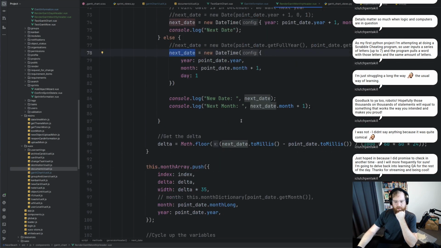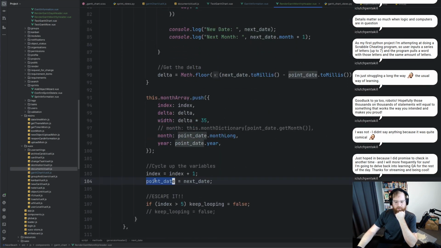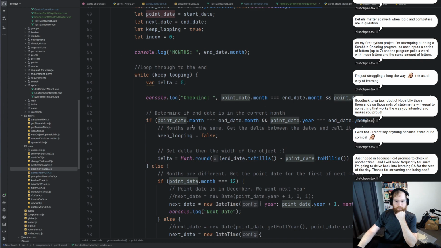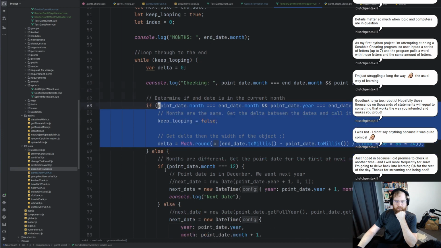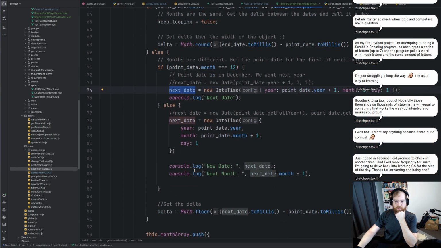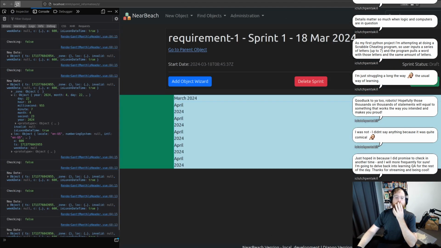And then we do all that, and then point date equals next date here. Which makes sense. And then if the point date equals that, then we do that. That's fine. Otherwise, we set up the next date being next month or next year. All right.